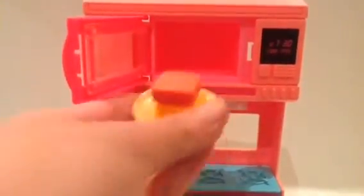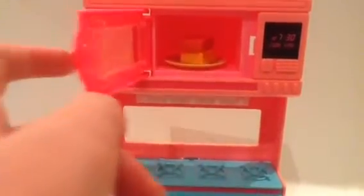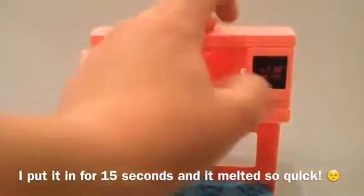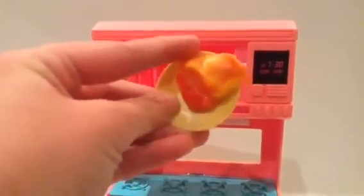So let's just pop them in the microwave. I'm going to put them in first for 30 seconds. There we go. Now let's just wait. A few moments later. Wow! Oh my goodness, I had to take this out. It melted so much! Look!